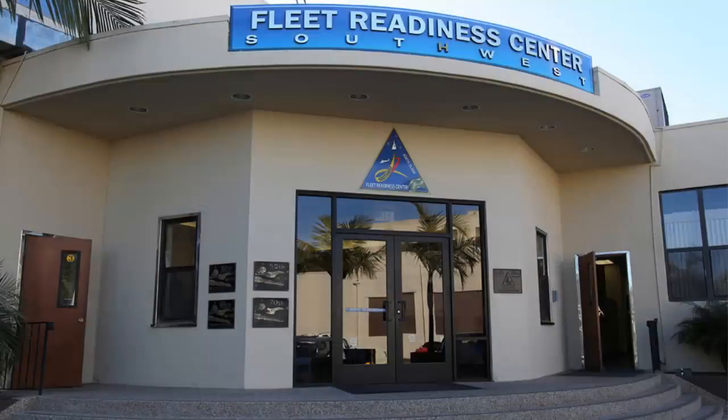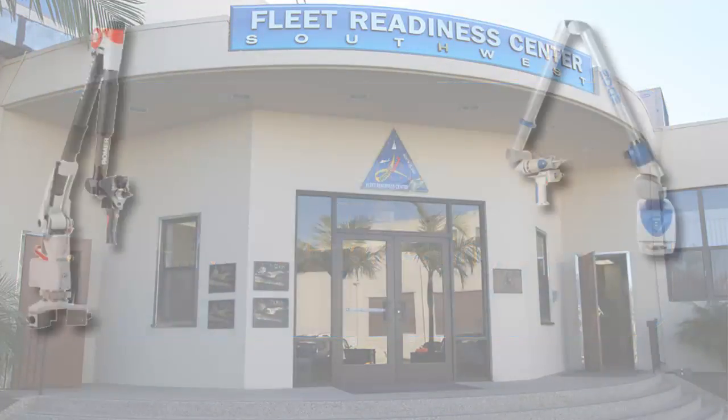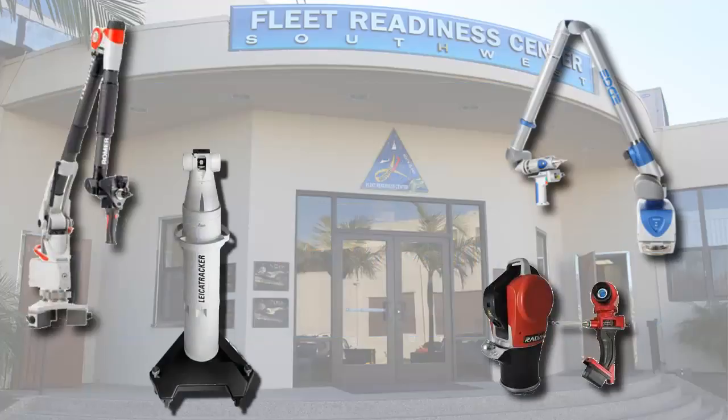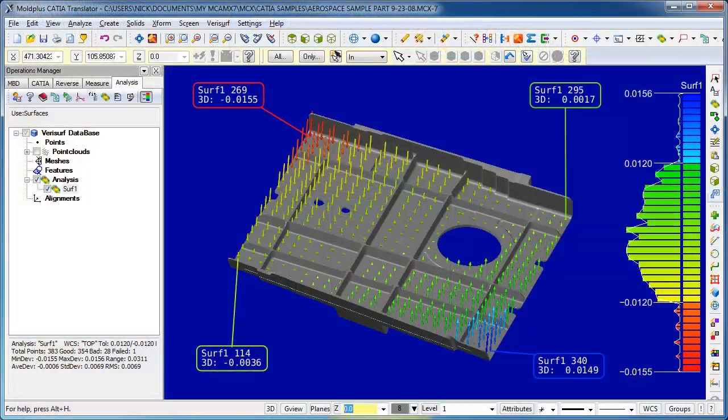As the name suggests, the Advanced Measurement Systems and Reverse Engineering Lab employs a variety of metrology hardware, including Romer and Ferro portable arm CMMs, Leica and API laser trackers, and a Brown and Sharpe CMM, among a growing list of devices. The lab's assortment of measurement hardware reflects their belief in the importance of using the right device for each data collection task, but they also believe that what you do with that data is crucial.